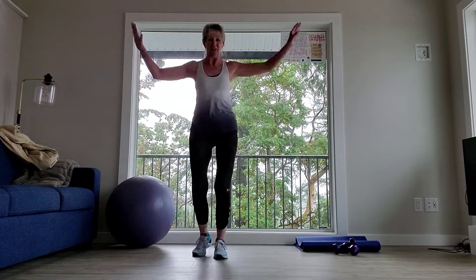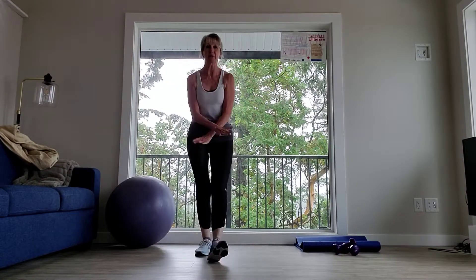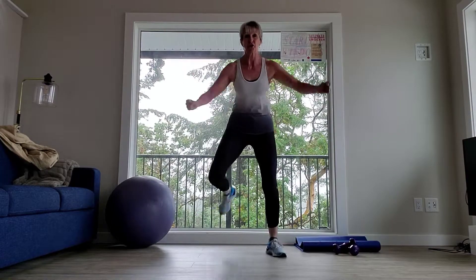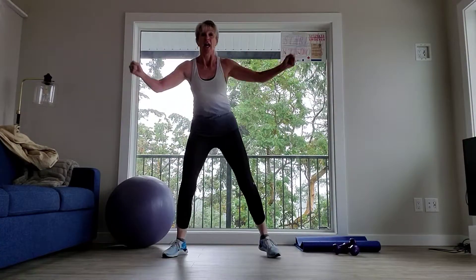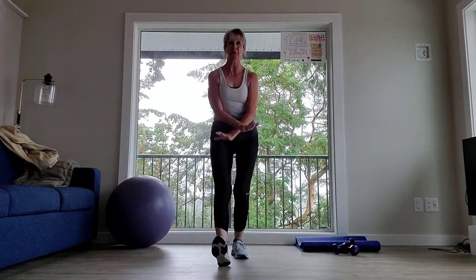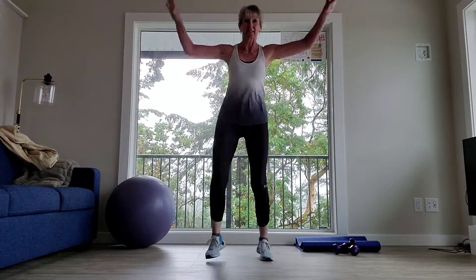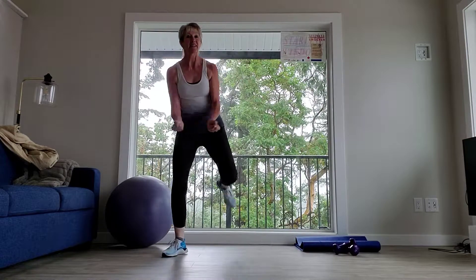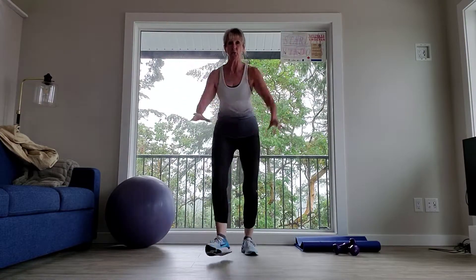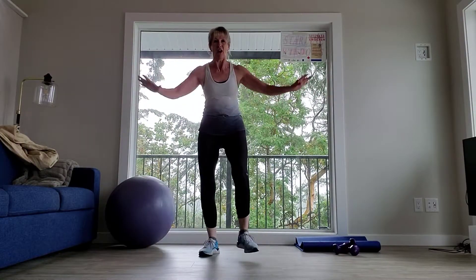Happen to be working out together, keeping everybody motivated, including myself here. And four, three, two — that kickback. Come on, push. Bring those elbows together in the front. And four, three, two — heel touch. And four, three, two — kick it back. Four, three, two — press. Four, three, two — kick it back. Let's take it at two of each. Coming to yourself helps keep it up with me — that's why I tend to count a lot, so that you try to follow my sequence.